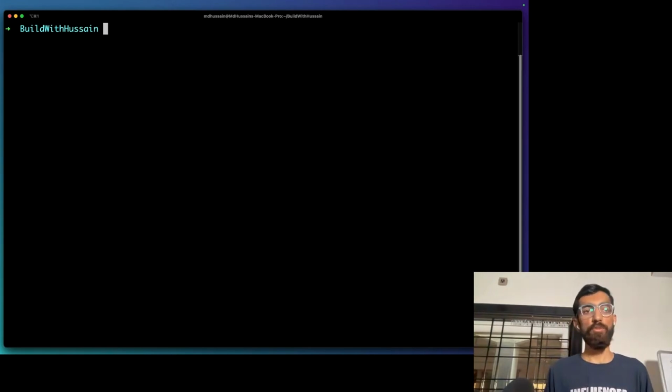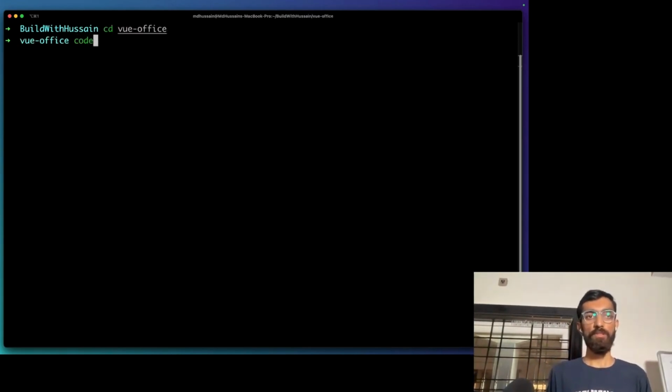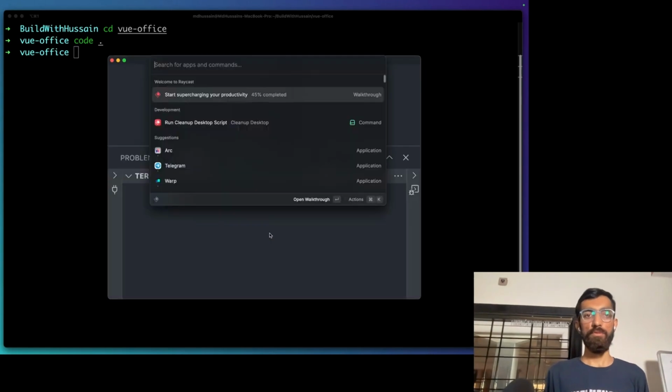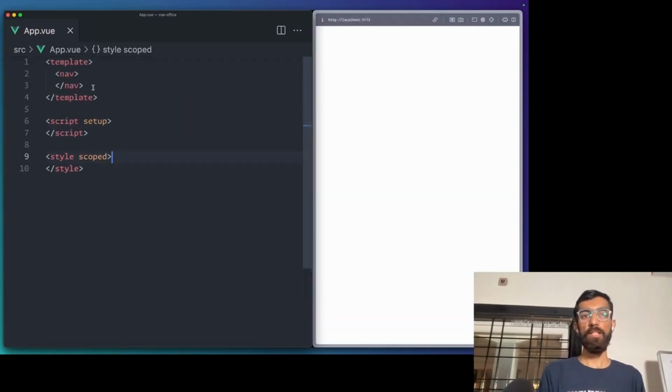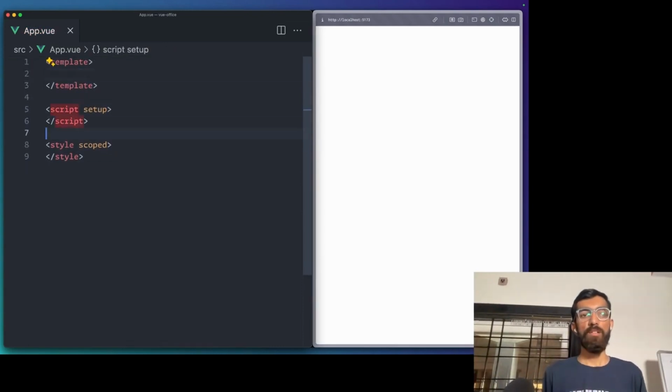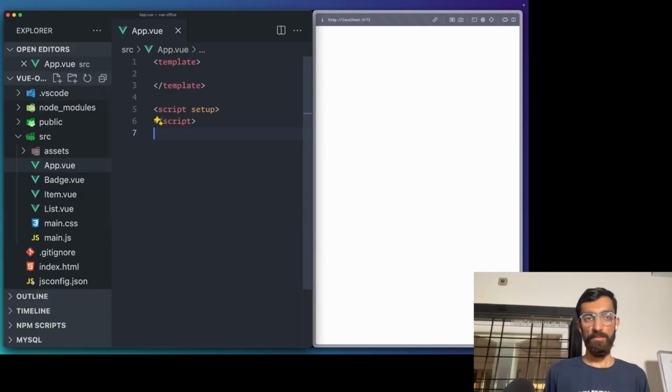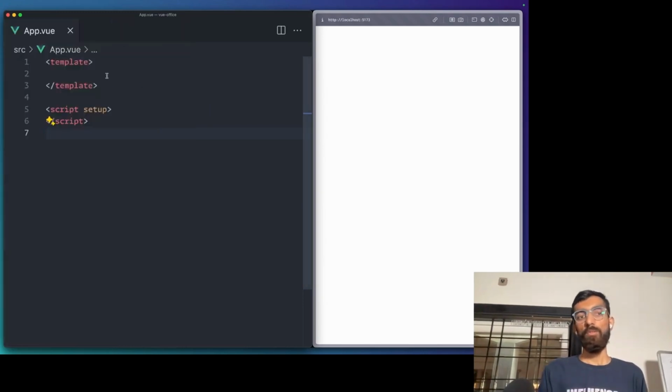Cool, let's start. So we had an app, if I'm not wrong. So Vue Office. Let's open it up in VS Code. Again, we have an empty app.vue file, and by now you might be very familiar with this app.vue. What I want right now is to install a package, a Confetti package. When the user clicks a button, Confetti shows up. So let's add a button first.